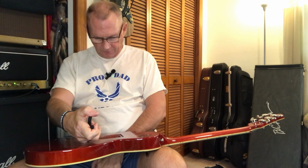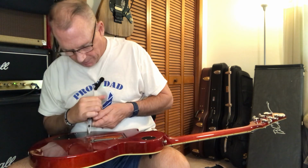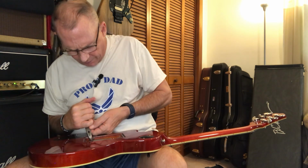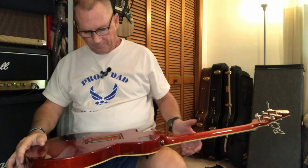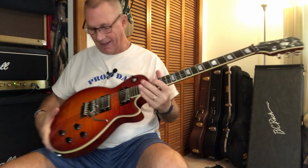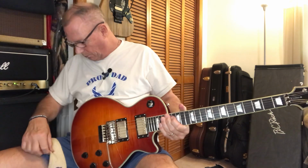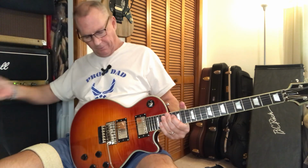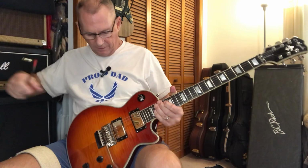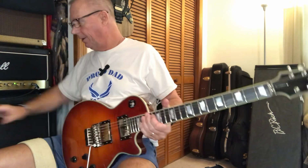Anyone that might be interested, if you go on it, just type in Agile guitars. It's all the way at the bottom of the page. There's nothing else really on there that I'm interested in. So yeah, that's what I was battling with, trying to make that happen. Now let's check the tuning and see how much I have to work with on the Floyd, because like I said, I asked them not to detune the guitar. I just hate it when they do that. There's no need for it.